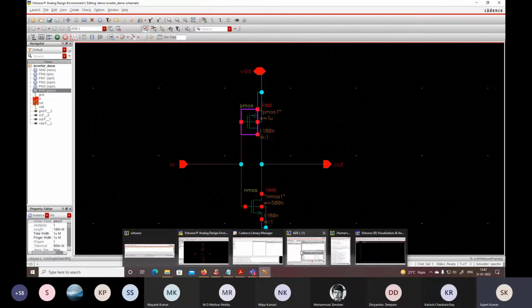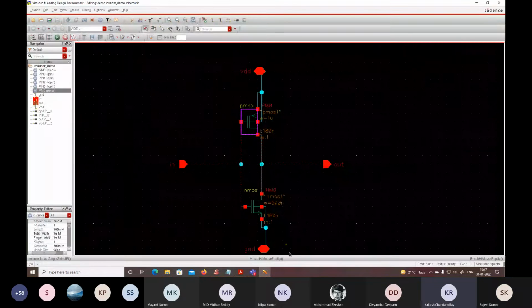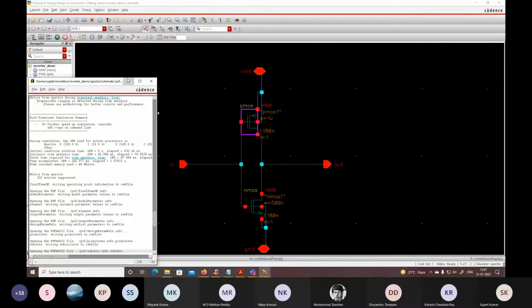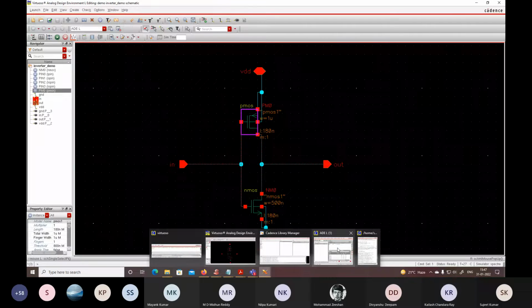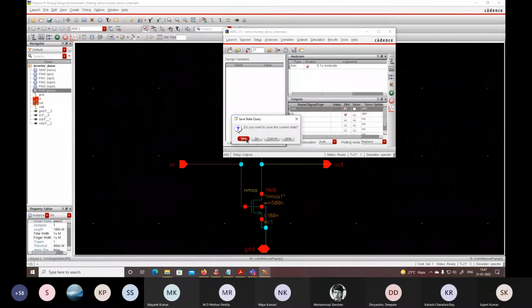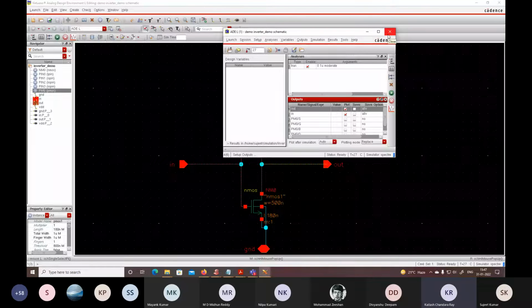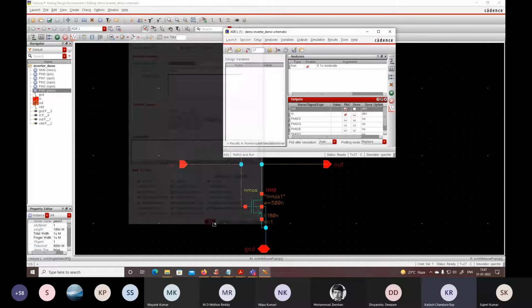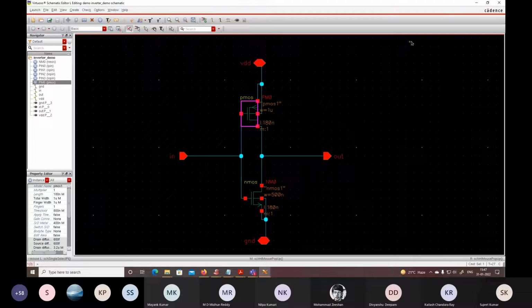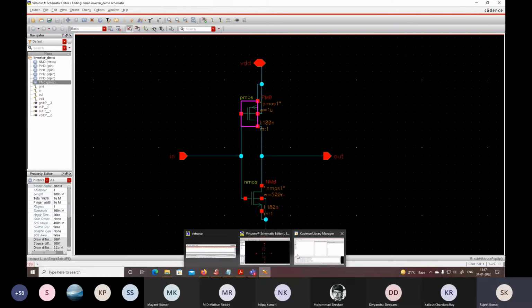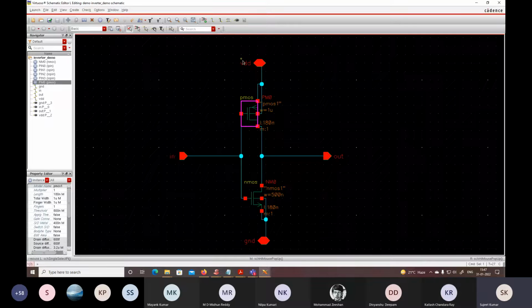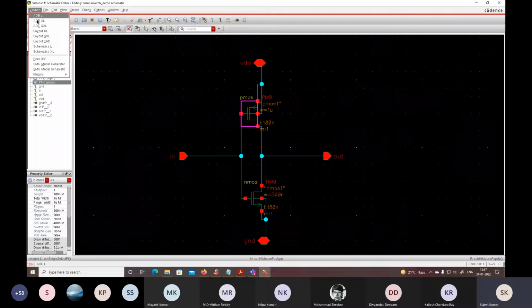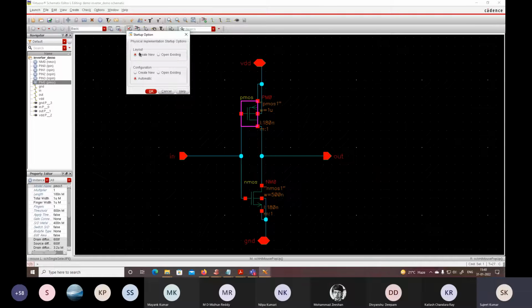So first close all the simulation windows here. So our simulation window has been closed. Now we are going to create the layout of this CMOS inverter. So we have to go to the layout window editor. From the top left corner, we have to launch the layout editor. We are going to choose Layout XL here. In this, we have to choose Create New, and configuration is Automatic. So click on OK.